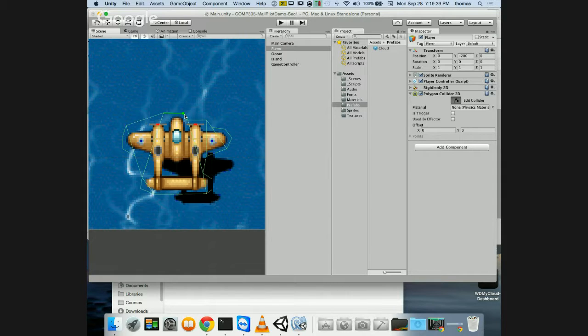Again, you can add additional points of interest here by going in the middle of these points, and you see I get this little box, and I can add an additional detail to my collider by dragging it closer. Okay, so it's going to be a little bit better. And again, I'm going to try and be as tight over here as possible, because this is where my plane would collide with the clouds and with the island. So I got to be pretty tight there, so it's more accurate.